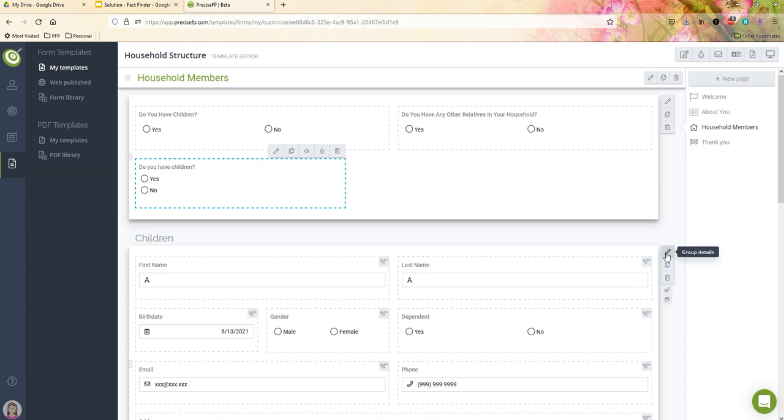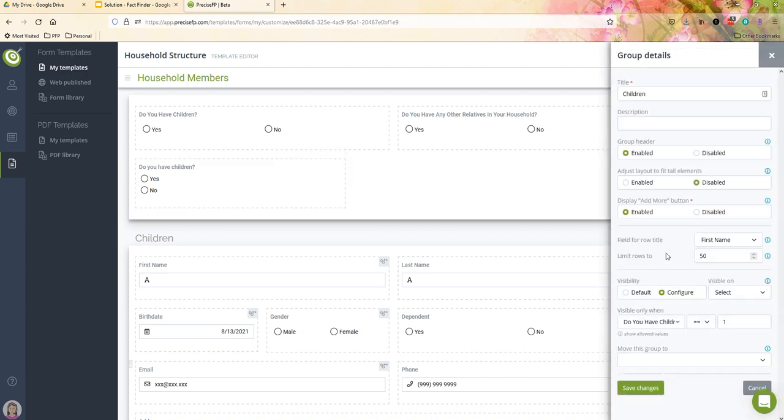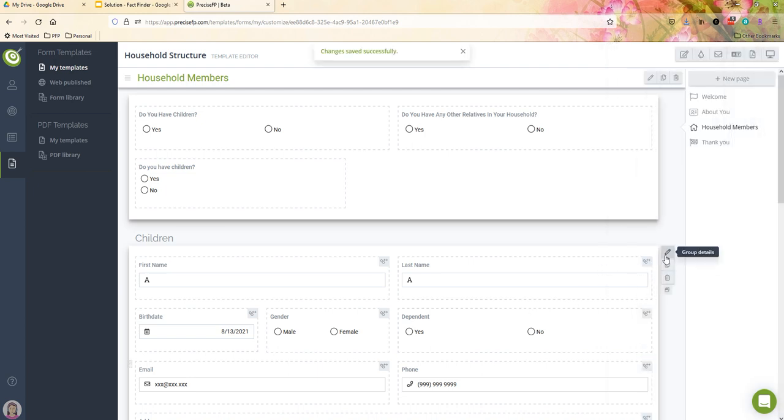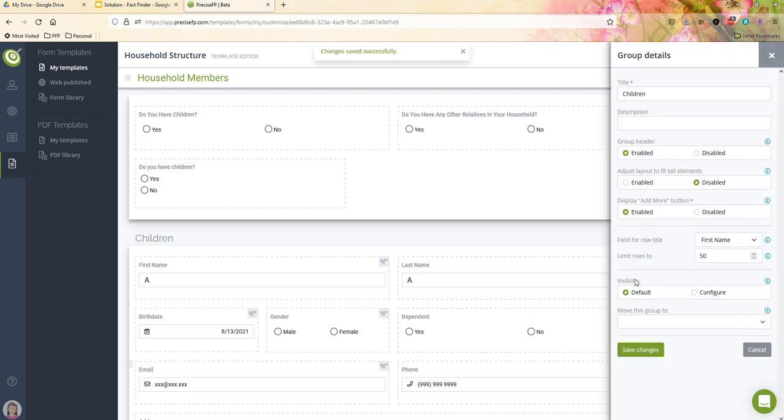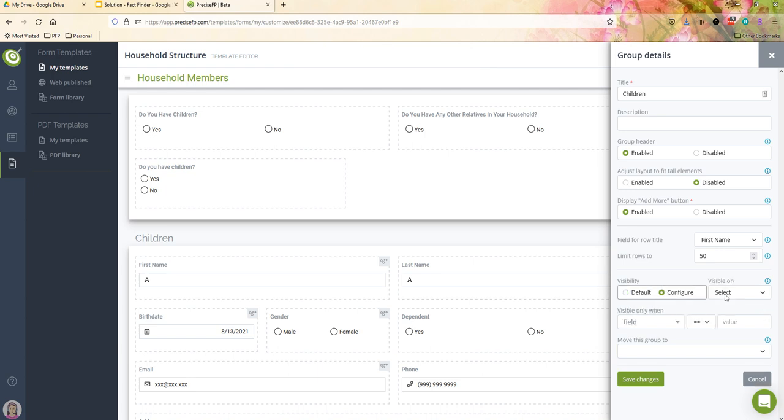Let me edit the group here so you can see exactly what we're talking about. This one already has it, but let me change that, set it to default, and then go back in and change the visibility to configure it. I want to select visible on, and I've got some options here.